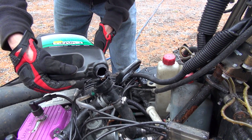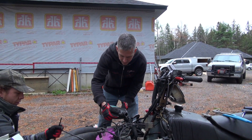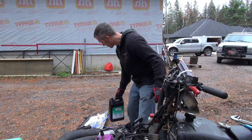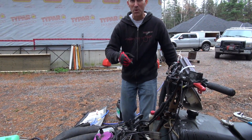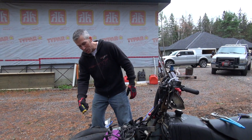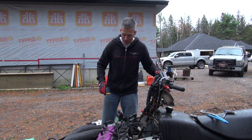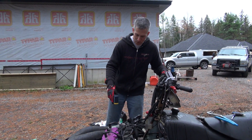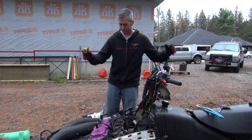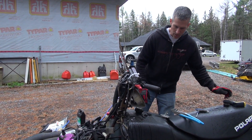We're going to have to wear earplugs for this. We're going to try to run it up even higher this time with the Evans coolant — we've gone through and blew air through everything again to get it all nice and clean. I think we'll run it up to 300 today. I've still got my little temperature gun — I'm not going to put it down near the exhaust manifold because everybody got upset with that, maybe it threw the numbers off. We'll do it on the head cover, on the backside, and try to take our temps off this old Digitron, hopefully it's working.